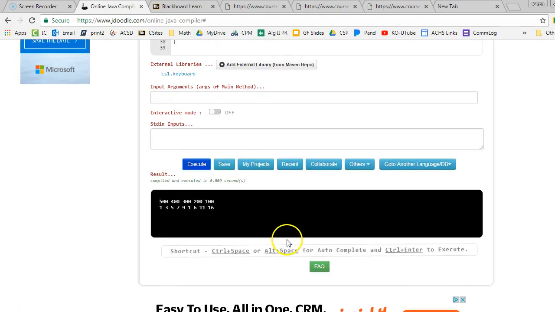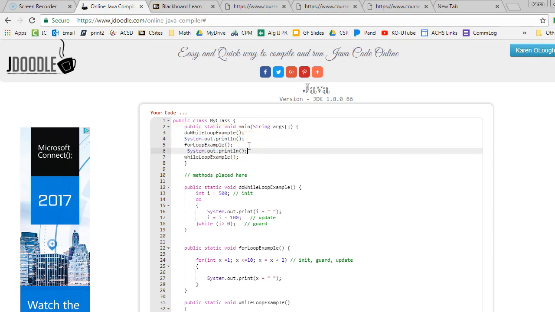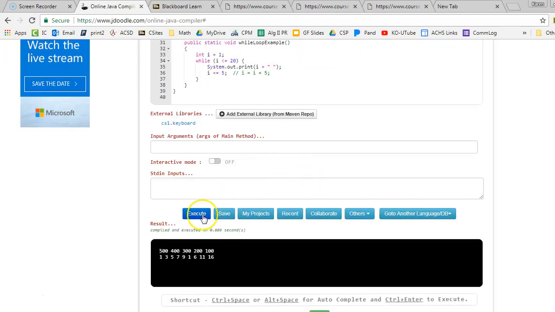We'll see what happens here. See how they kind of run together, like 1, 3, 5, 7, 9, 1, 6, 11, 16, if I don't put in that print line. So I did a print line after the first execution. If I want to put a blank line in there, really it's hitting a carriage return, we need to put that System.out.println between them.